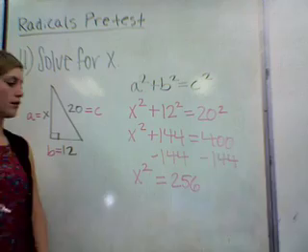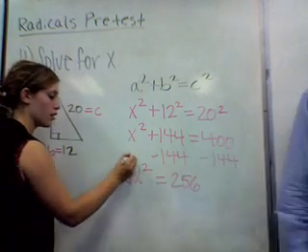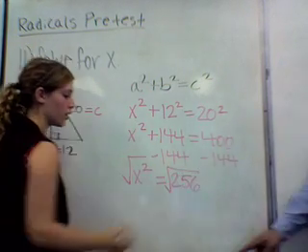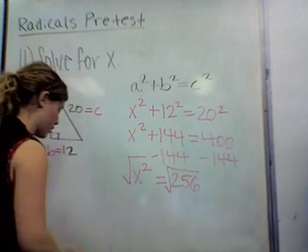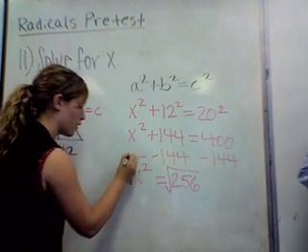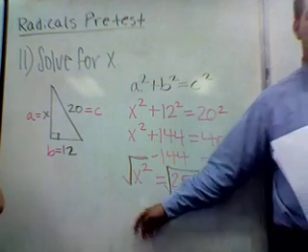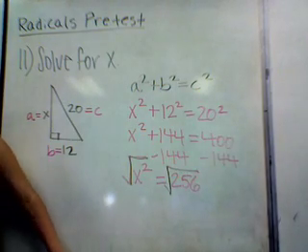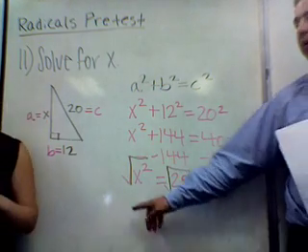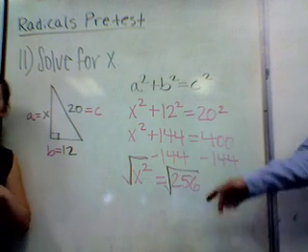Now you're going to do the square root of x squared and the square root of 256. Good for you. Square root of both sides. Do it in black, please, so that they know it's an extra step. And now what do we do? Square root of x squared equals what, Lucia? Square root of x squared equals x. And the square root of 256 equals, Jesse? And what's the square root of 256?